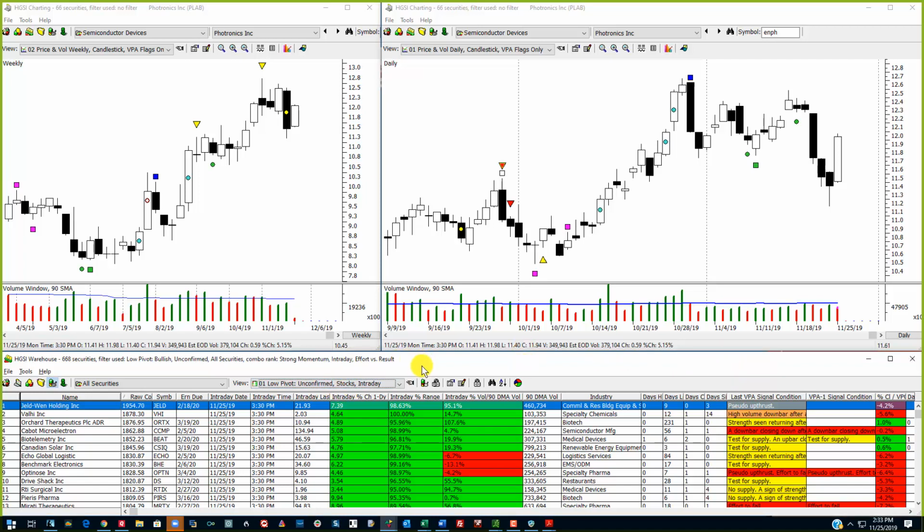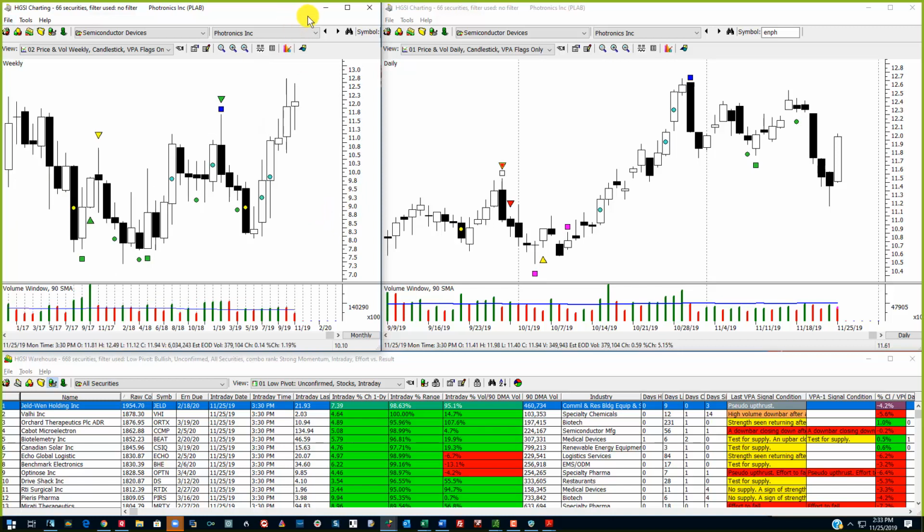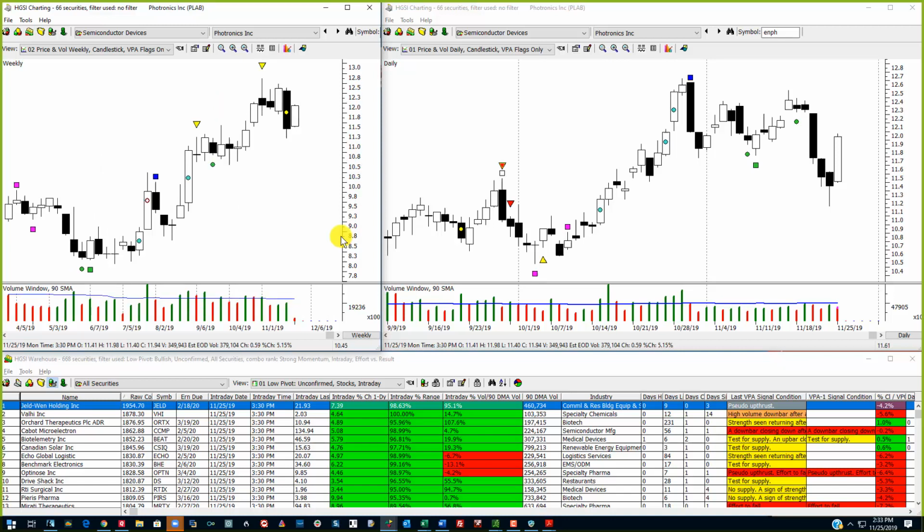And the first thing I want to point out is that I'm using two charts here rather than three. And there's a couple of reasons for that. I wanted more screen area for my daily chart and my weekly chart. And if I want to see a monthly chart, I'll just click on the weekly and hit the alt M key, and you can see that that changes it to monthly. Now, a lot of times I do use the three chart setup, but I think in most instances the daily and weekly is adequate. So that's why I switched to it.